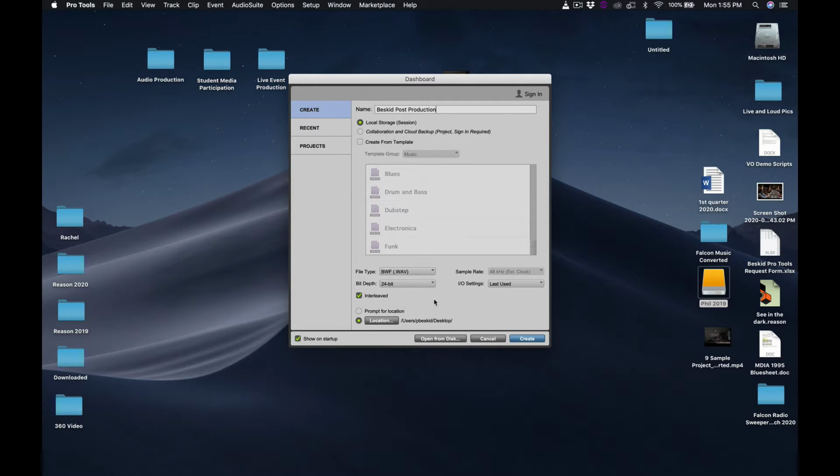If you remember back to the early days when we first started all this stuff, bit depth has a direct relationship with dynamic range. So we want to have a higher bit depth so we can have a little bit more control over dynamic range. I think that's going to be important for us.